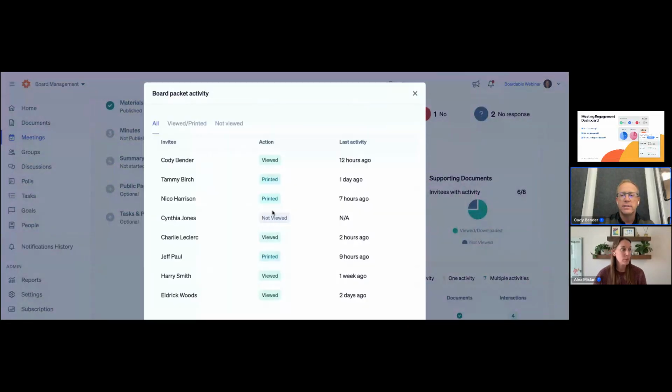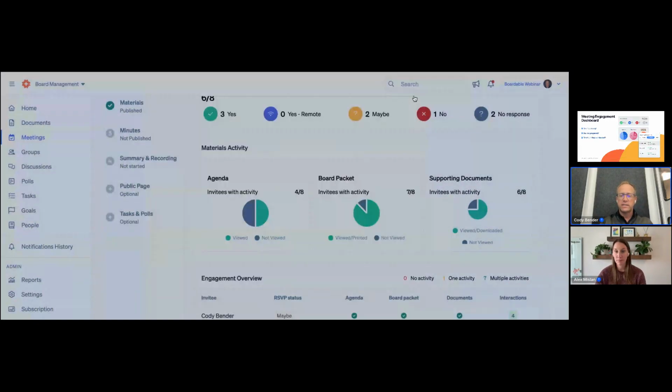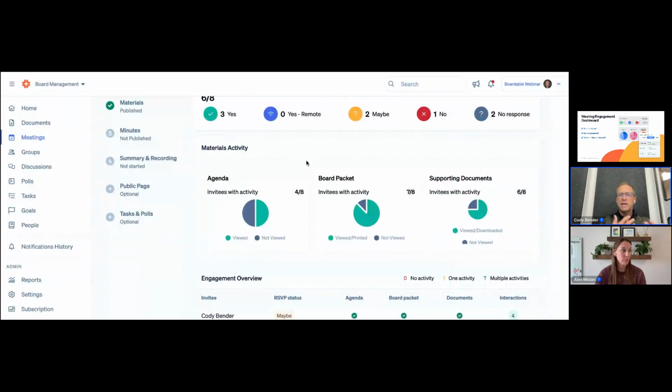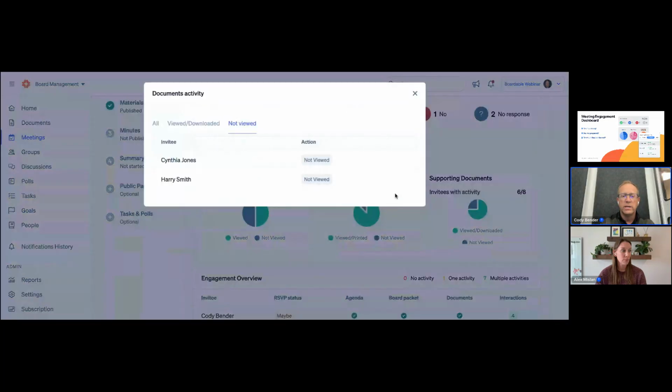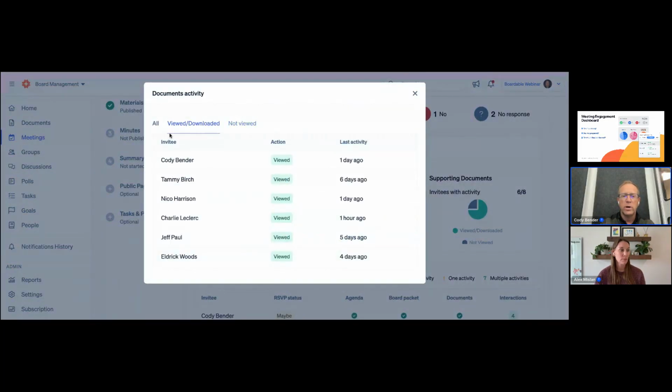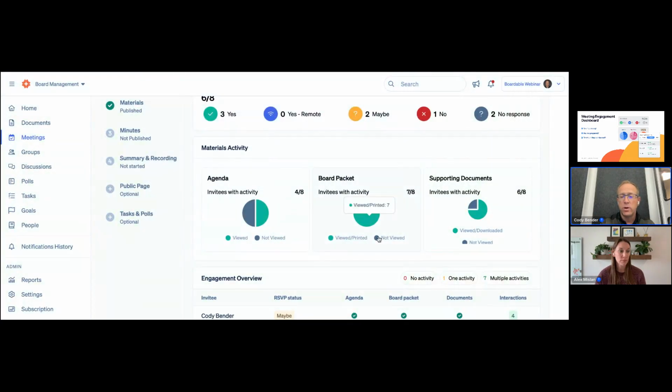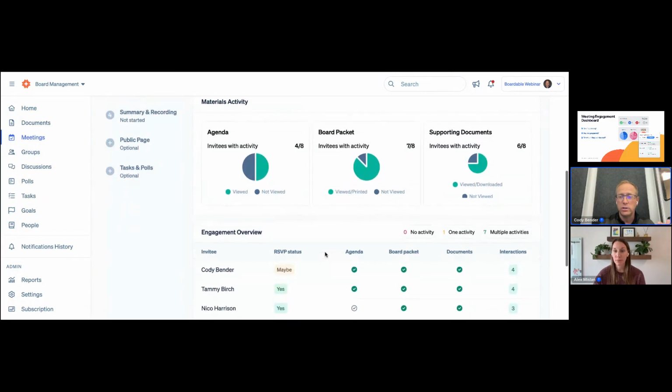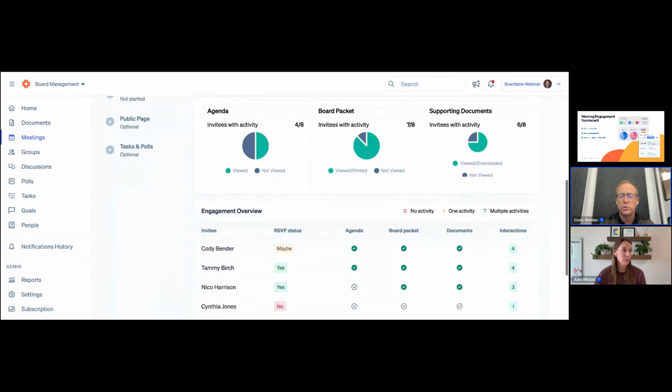These were actually things that we always tracked for documents. So on any document, we had a document audit log, and it was a detailed log of everybody that did everything, and it was behind an ellipsis. And we got feedback that said, hey, this is super useful, but I had to go to every single document to check on this. And instead, now we can actually come in and say, hey, what are these people doing and what have they looked at? If they've done more than one thing in supporting documents, it'll actually show you the things that they have looked at. So it'll show you not just did they look at a supporting document, but which ones.